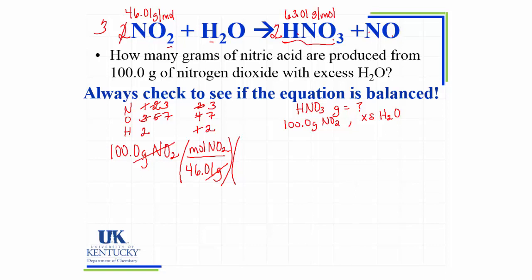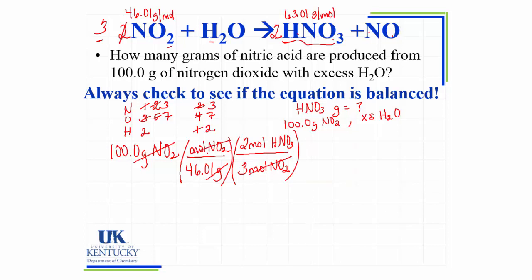I still have used my mass to get to moles. Now I can put in my mole ratio. Now I'm going to use the coefficients from my balanced equation. So I have 3 moles of NO2 from the coefficient of 3 in my equation on the bottom, and I put that on the bottom so that moles of NO2 will cancel with moles of NO2. On the top, I'm going to have 2 moles of HNO3 because that's what I'm trying to find. So now moles of NO2 cancels with moles of NO2.